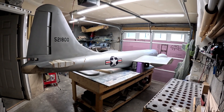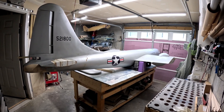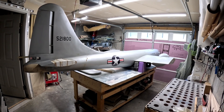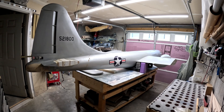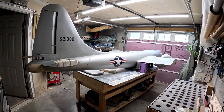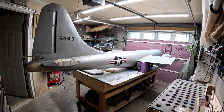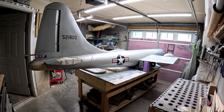My buddy Gunny from Aviation Concepts came over yesterday and we did some brainstorming for a couple of hours and chopped off the horizontal stabs. We've got a pretty good idea and method of getting those set up so they'll be removable. I also want to shout out to my buddy Ben down at Extreme Flight — he put in some good thought processes for accomplishing the same thing.